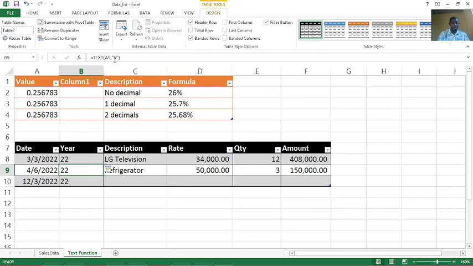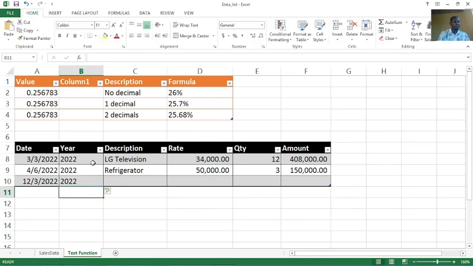So you just come here and introduce the 4. If you write 2Y, you get the same thing, 22, 22, 22. So let's head on to write 4Y. When you press 4Y, you get your 2022 well laid out for you. So with this, let's say you are doing a pivot chart and pivot table, this will help you to run some good filters with your Excel work.